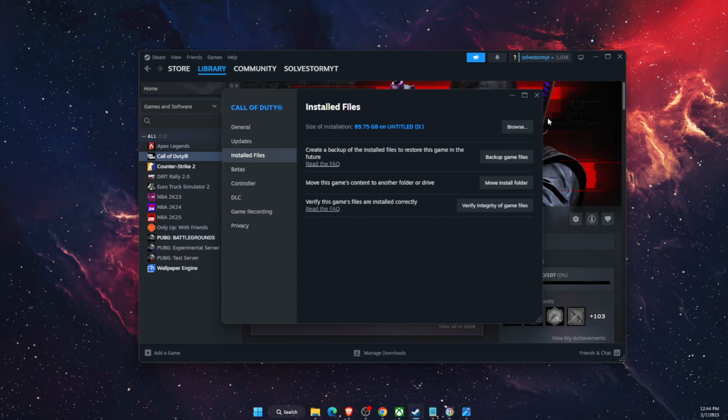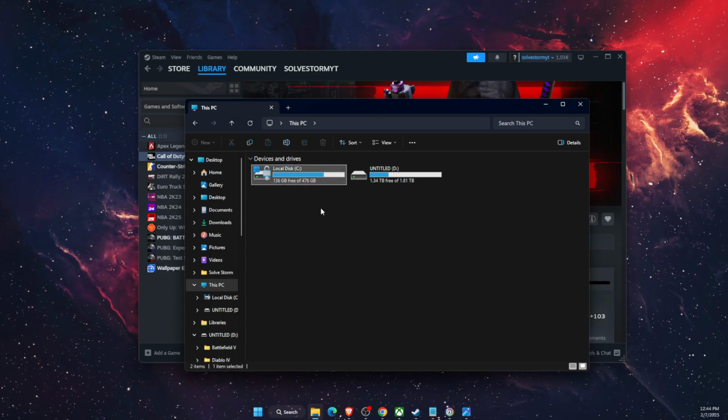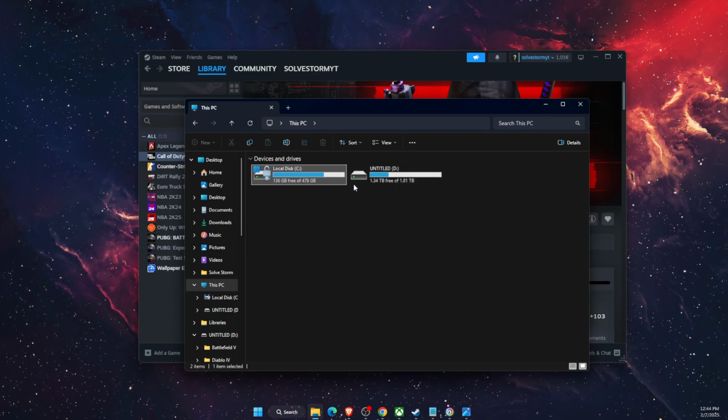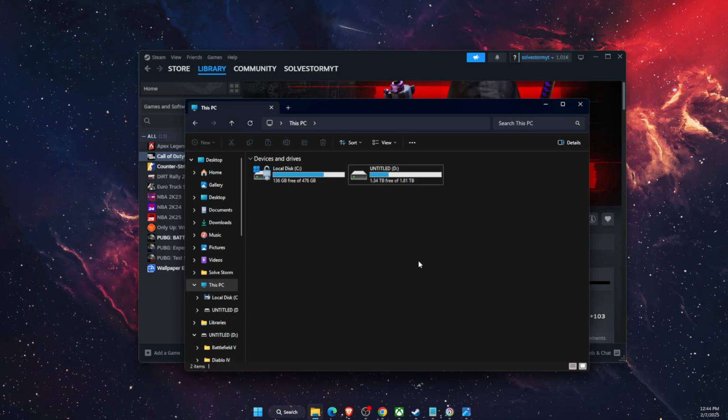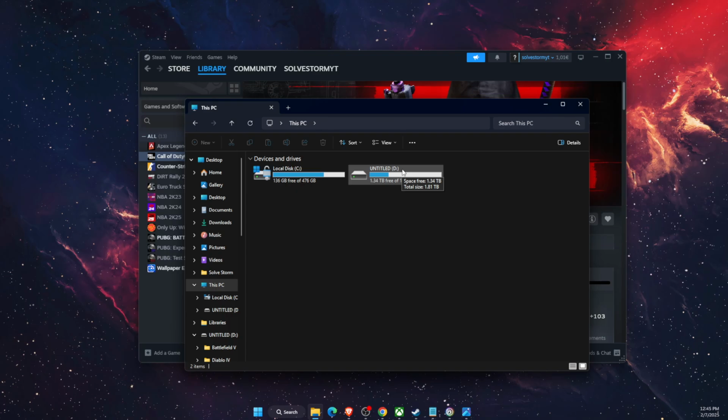So I found a solution that all you need to do is go ahead and install it and move it to SSD. So just make sure that the game is installed on SSD rather than on HDD, because SSD is much faster than HDD. So that's why it's causing the no textures issue. If you're having it on HDD, the textures may appear after 3 to 5 minutes into the game, but still it will not fix it.